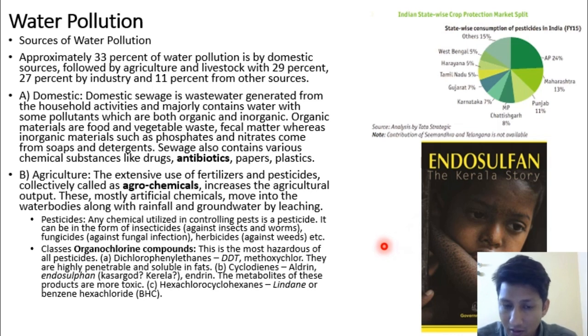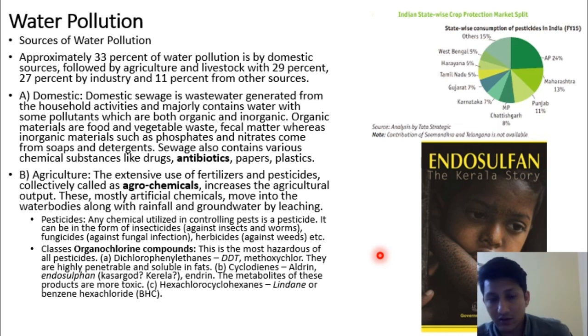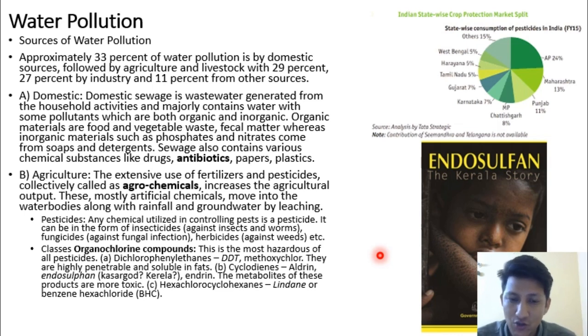Okay, so this is another very important case. It happened in Kerala. That region of Kerala is called Kasargod, and that area is famous for cashew farming. And you know that in order to sell cashew, you need to put a lot of pesticide because it should be white. Just like an apple which is in perfect shape without any spots will have a higher price, in the same manner, a cashew which is white without any spot will have a higher price. But to make that cashew white, you will need to put a lot of chemical on it so that insects or fungus and other pests do not attack it.